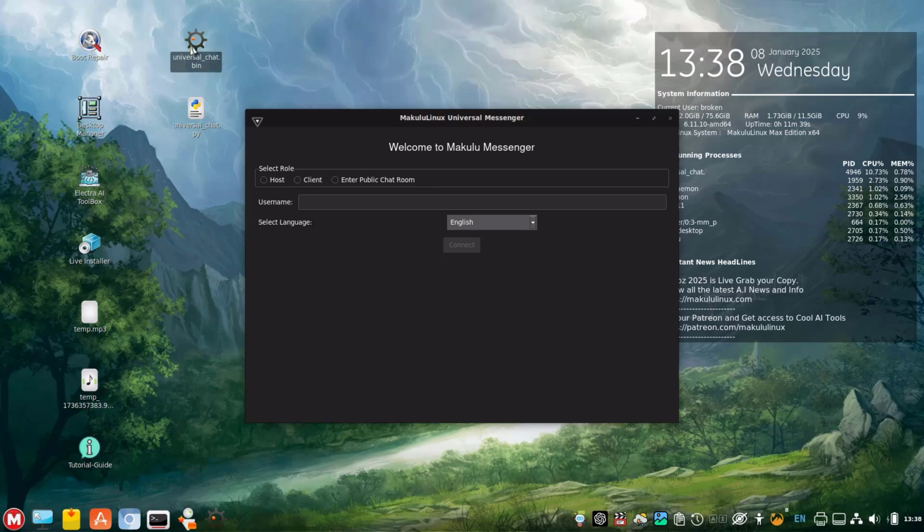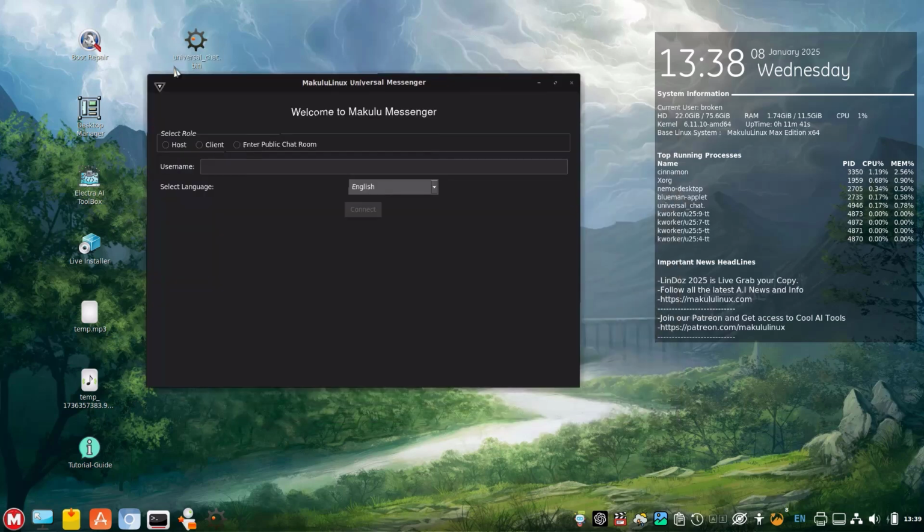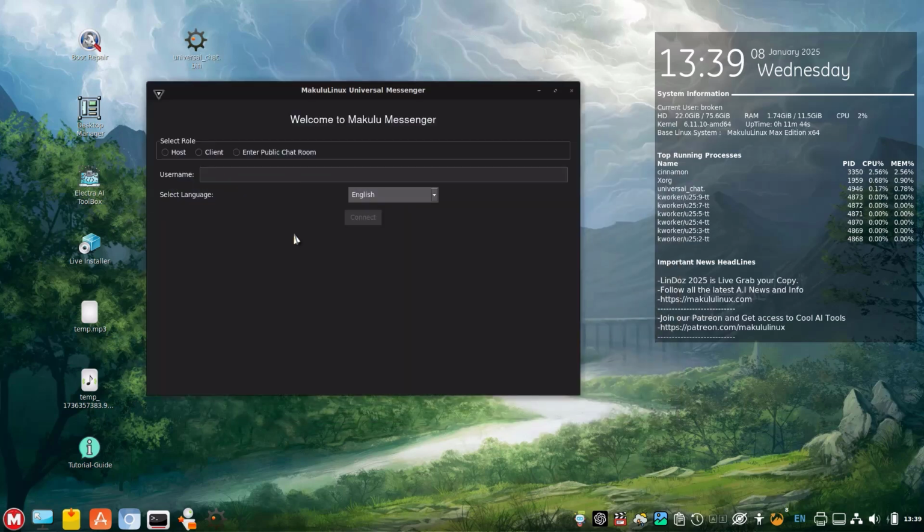And it's pretty easy. I'm just going to make a little executable, and I'm sure this could run on other Linux systems as well. So we could possibly not just use it on Makulu, but use it on connecting Linux users from everywhere. That would be pretty awesome. Just many Linux users hanging out in the channel together. Public channel or connecting host and client. So yeah, this is pretty cool, don't you think? This is awesome.